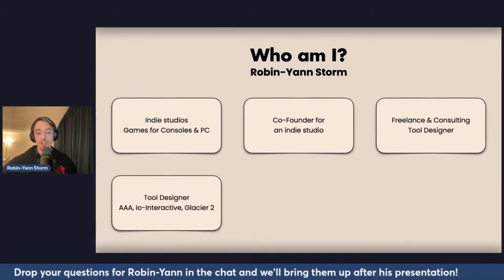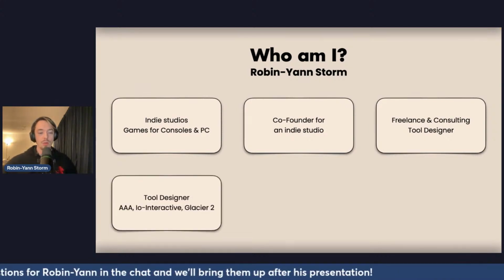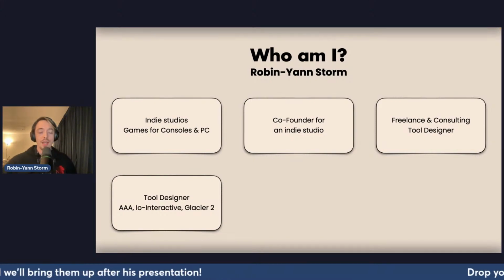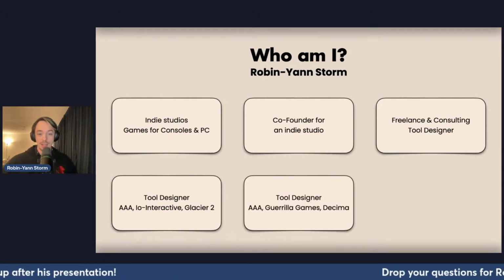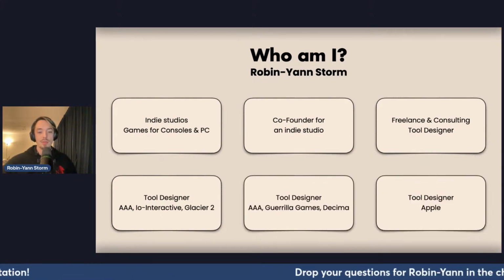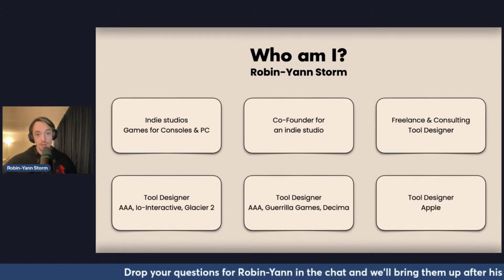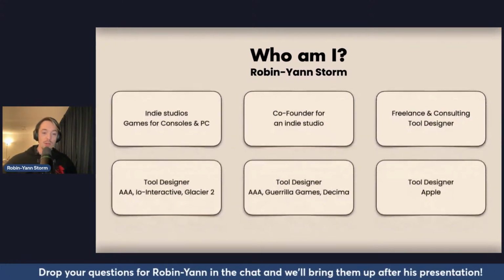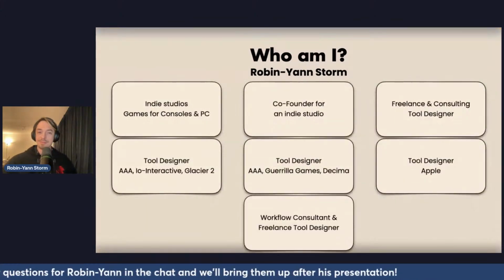Then I worked in the AAA industry at IO Interactive, who made the Hitman games on the Glacier 2 engine and editor. I then worked at Guerrilla Games on the Decima engine and editor. And then I spent a few years at Apple as a tool designer. Now, I'm back to being a workflow consultant and freelance tool designer.